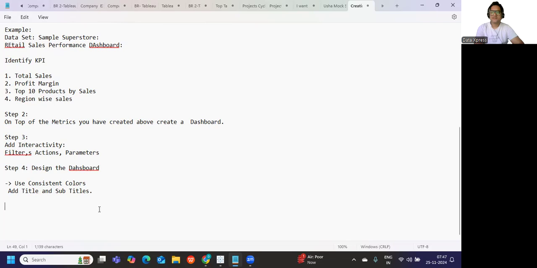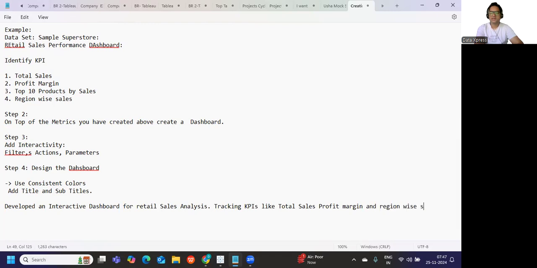Say, how we can tell the same thing in a resume: developed an interactive dashboard for retail sales analysis, tracking KPIs like total sales, profit margin, and region wise sales growth.